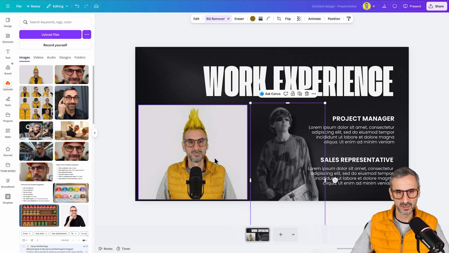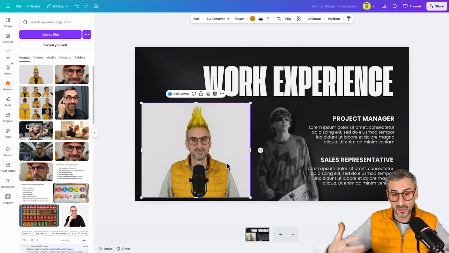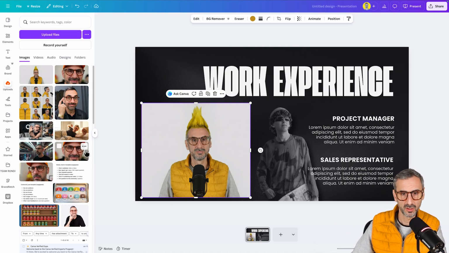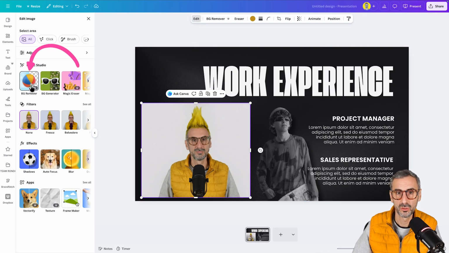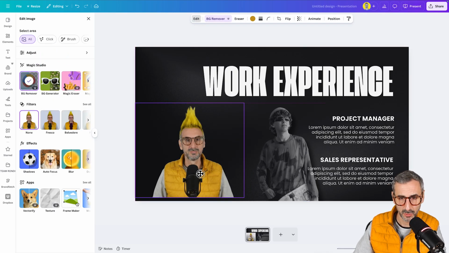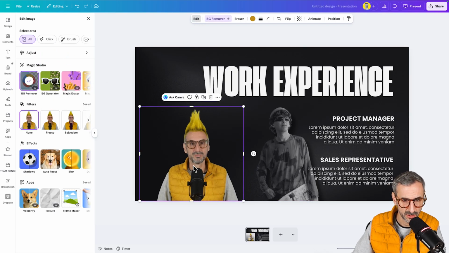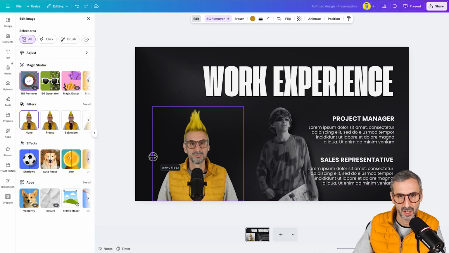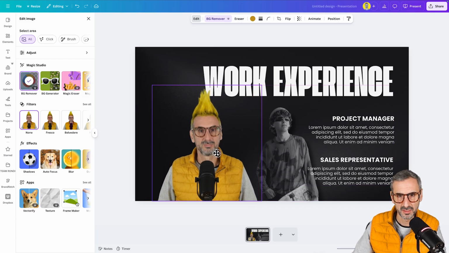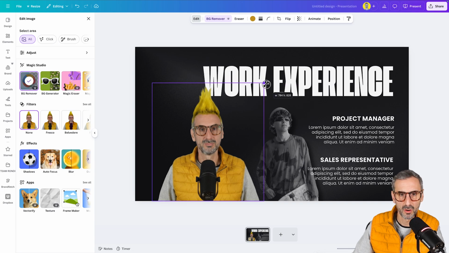So now this is what I have. The next step is obviously to start working on this image. I don't want this big white background behind me, so I can use the background remover. There you go. Put my photo here. Maybe I will continue cropping it so I have only the image I need. Let's make it about this size so that my mohawk is a little bit covering the text right here.